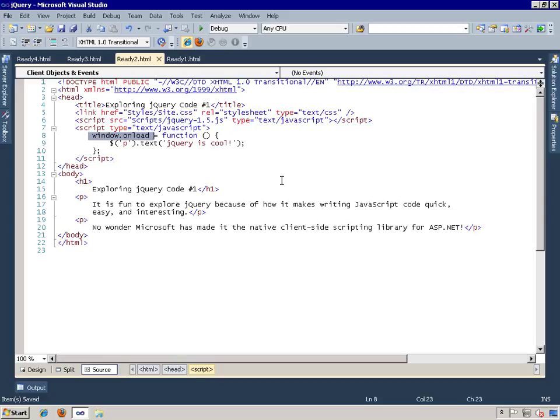Now this seems all well and good, but the problem with this onLoad technique is that it delays execution until the page is fully loaded, after the DOM is fully loaded, and after the browser has retrieved all external resources, including images, embedded videos, flash animations, and everything else that you put in your wonderful creation. Not only does this mean that there could be a substantial delay before your code executes, it also means that the user is probably going to see the original content in the P elements long before the code changes it to say that jQuery is cool. And that could be a problem with certain types of content.